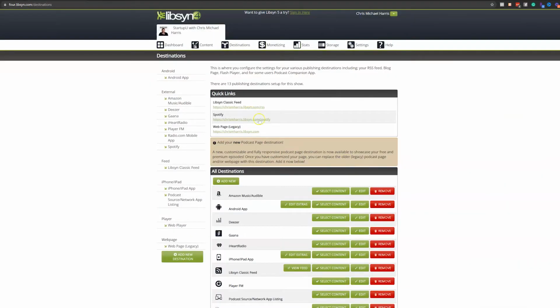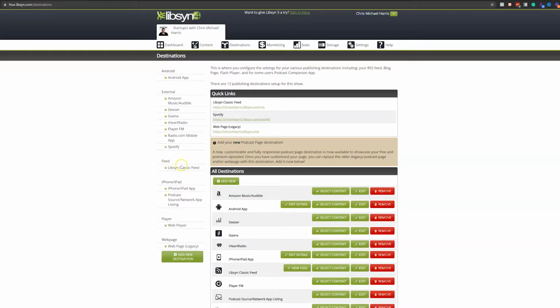All right, so when you go to your Libsyn account, let's say you use Libsyn, and I assume Anchor and some of the others are somewhat the same, but regardless, the general theme of it is you want to have what's called an RSS feed, and you want your classic RSS feed, which for Libsyn, you go to Destinations, and then you'll just grab that feed here, copy and paste it, right?